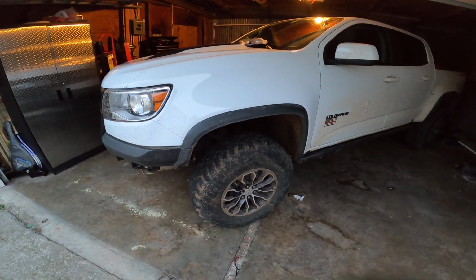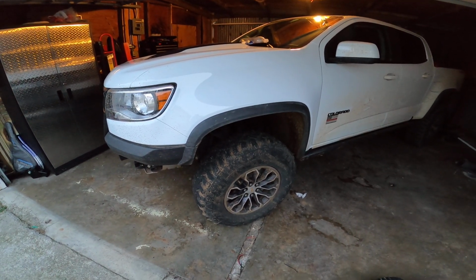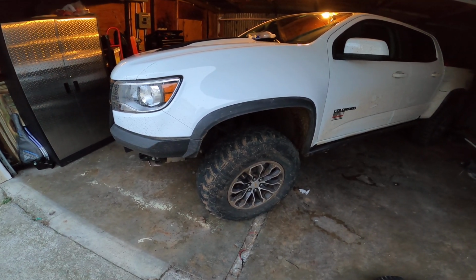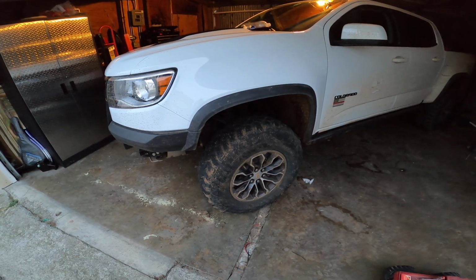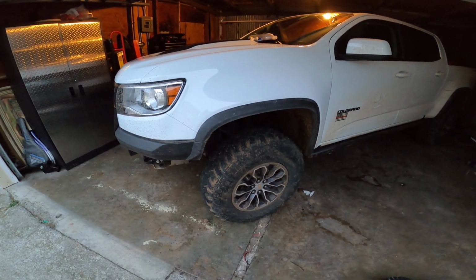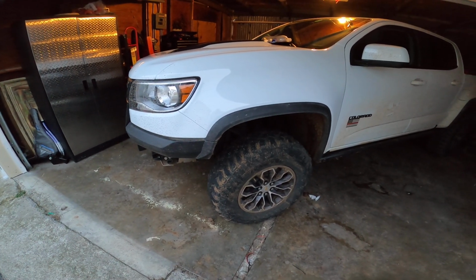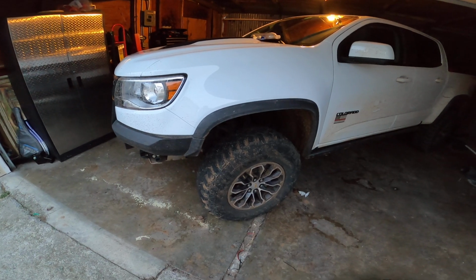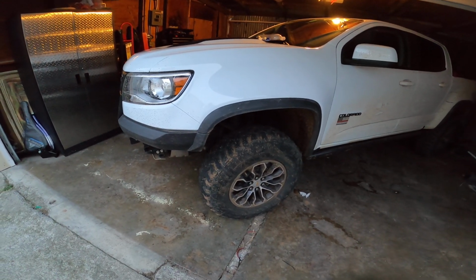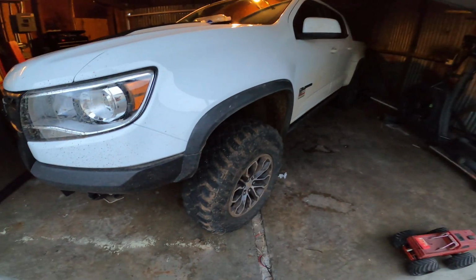These are 255 75 17s, a 32-inch tire. Not big, but it's a 32.3 to be exact, whereas a normal 255 75 is going to be like 32 exactly, but this is, like I said, a little different. But anyway, yeah, so I ran bigger tires.